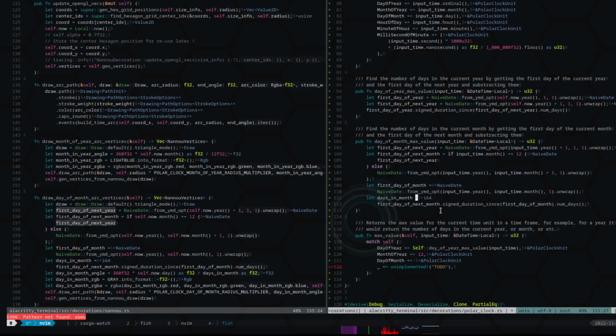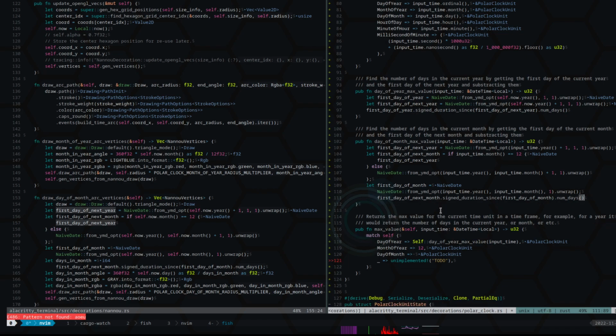And then we can return this value, which is an I64 as U32, I guess. Why is this an I64? It's probably for a good reason.